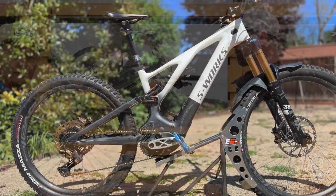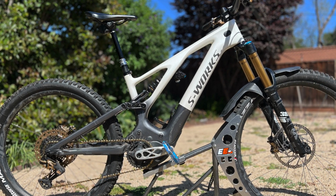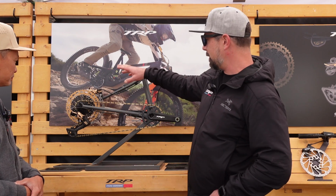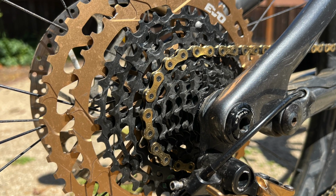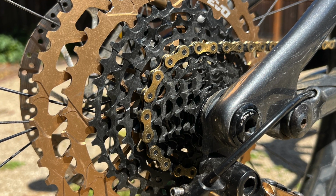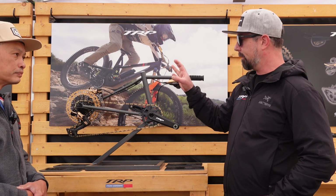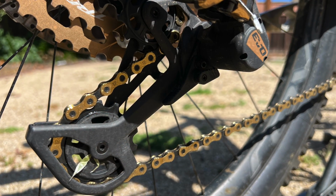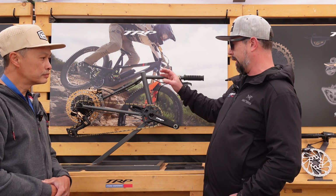So Dave, I've been using this for the past couple weeks. Aside from looking like the best drivetrain out there, what makes it special? So in collaboration with KMC, we've developed the chain, and then we've been able to develop the cassette to perfectly match the interface of that chain. Then we've also included some features from our original drivetrain, the TR12, which is the Haul Lock. And then we've introduced a really nice cage release function that lets you release the cage completely for wheel changes. And then we licensed some technology from MRP for the wave technology. We've been able to adapt that ourselves as well, with their permission, to perfectly mesh with that KMC chain.